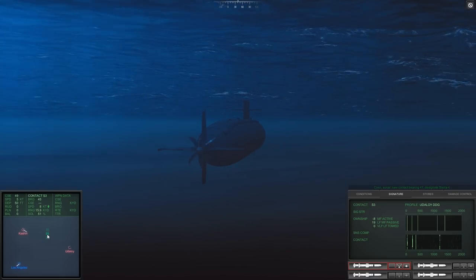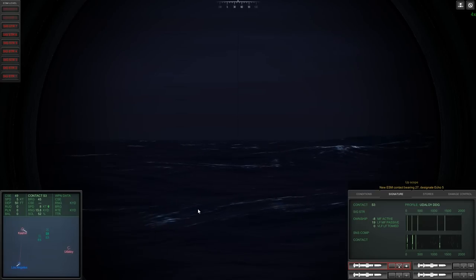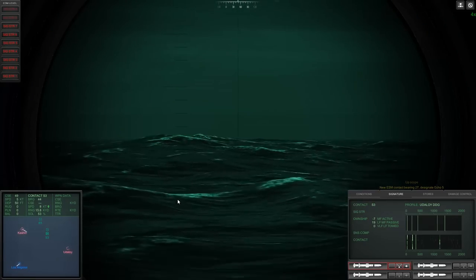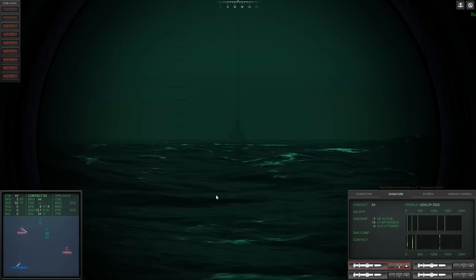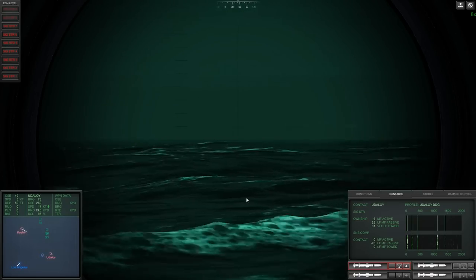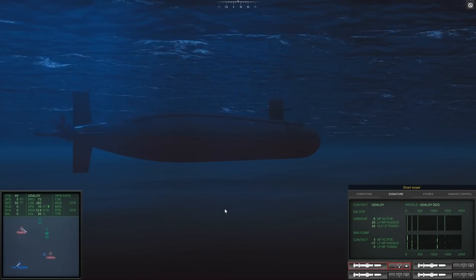We're a good distance to start taking enemies out. We're going to put the periscope up. Surface noise is 88 decibels. No sign of enemies. That's the Udaloy over there. Barring that Udaloy, cannot see anyone. Downscope.